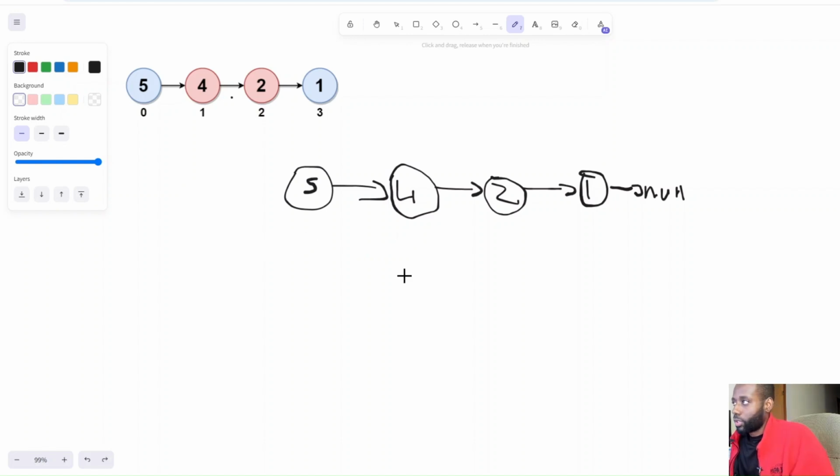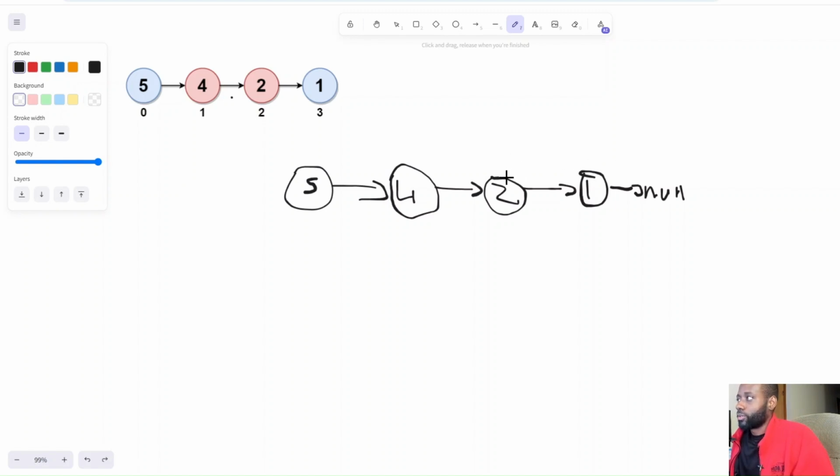How do we work our way inwards? How do we start from here, compare, and then go to this one? We know that in a linked list, once we go forward, we can't go back. That's the thing with linked lists.